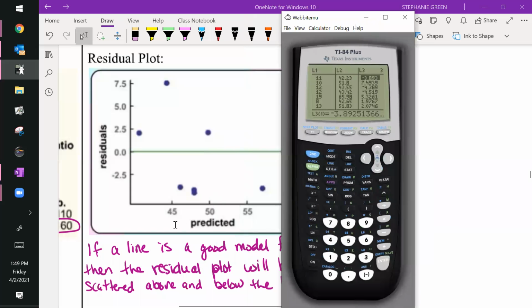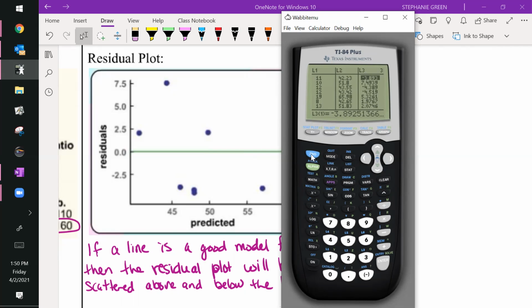So now that I have a list of my residuals, I can very easily create this plot here. They use the predicted values on their x-axis, but they do also say on Apex that we can also use our observed values here, and you'll get a very similar set. So we can use a response. Usually we do residuals and response. So that would be L2 is my response, L3 is my residuals. So to do this, I'm just going to create a scatter plot. It's just a scatter plot where my x value is actually my response, L2, and my y values are going to be my residuals, which are in L3.